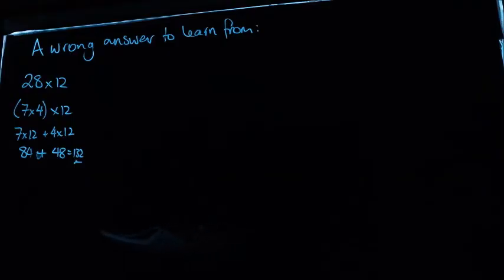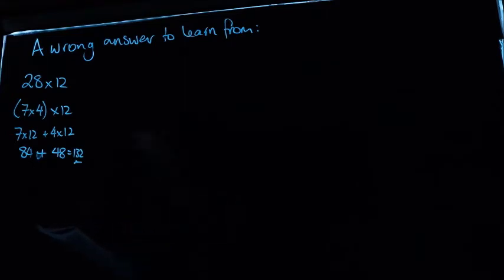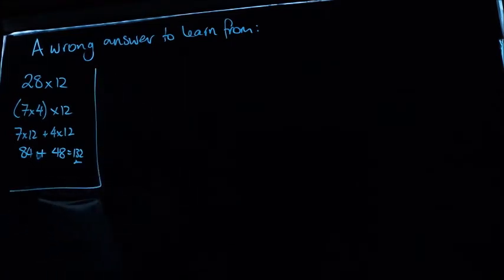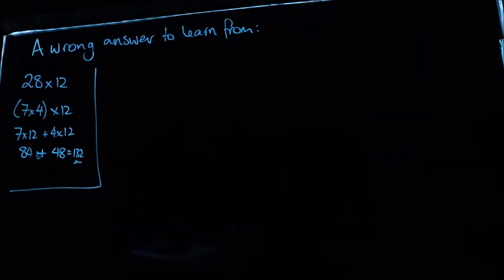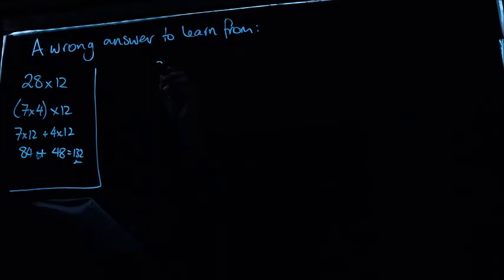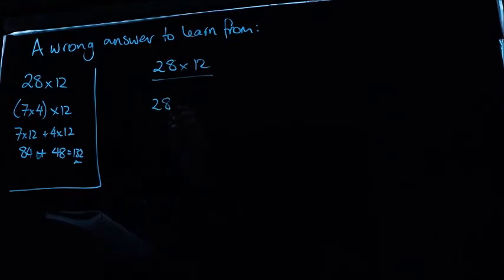I've got the book with me here and all my scribble in the book here. What I was thinking about from this question is that we've got the workings here for a wrong answer to learn from. So that was the example there. But there's a mistake in that work and we can talk about that a bit later. But that was the launching pad. I said to myself, well, I'm not really sure what the answer to 28 times 12 is. So I set up the algorithm.